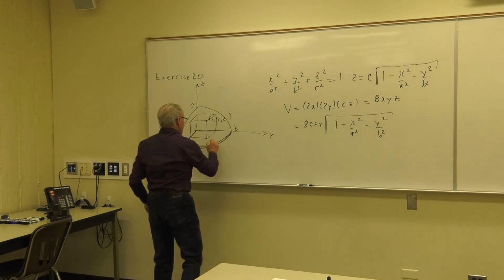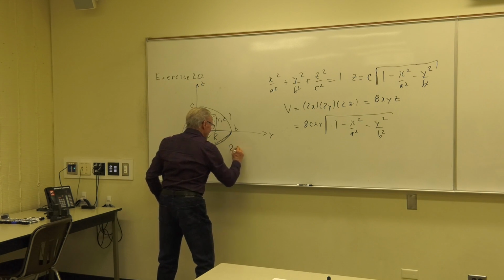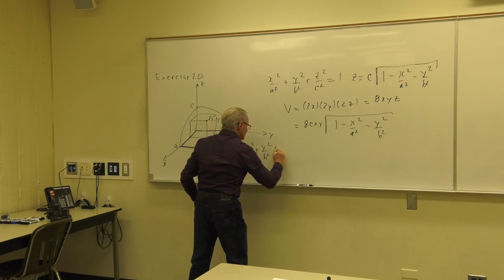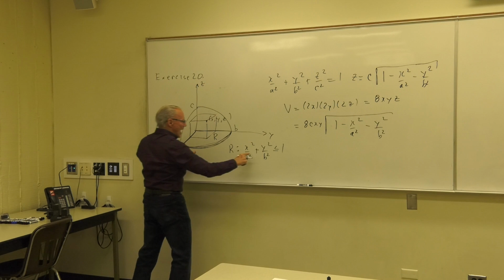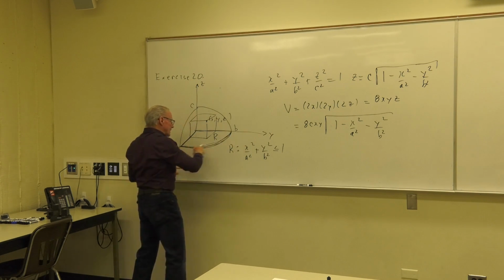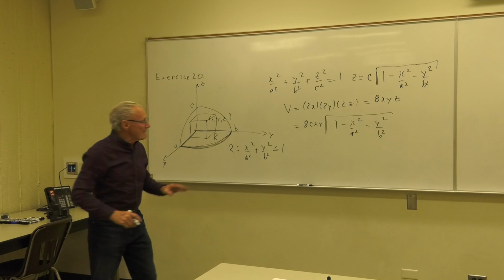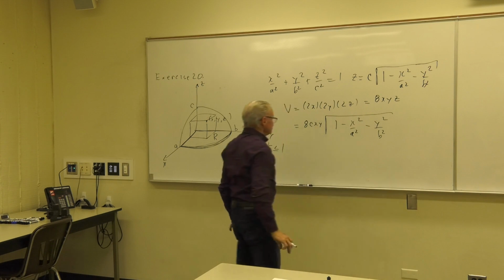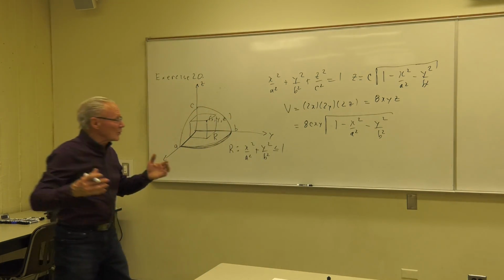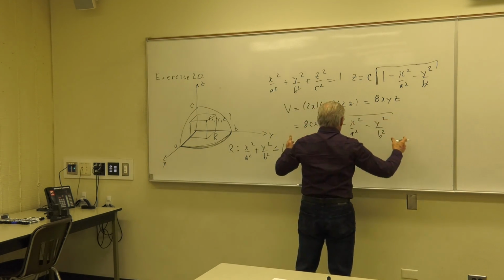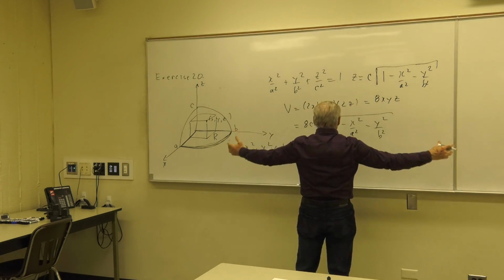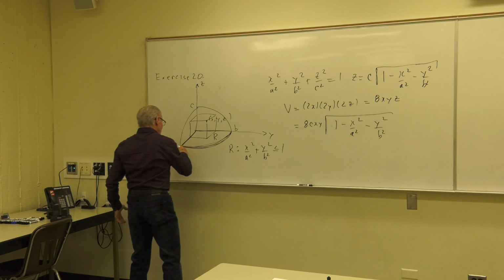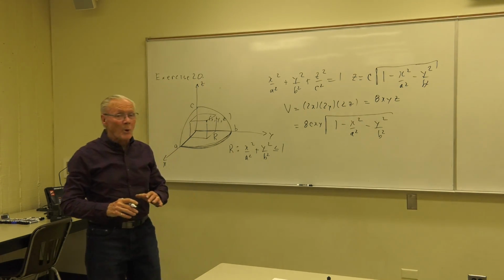So this is our R region. Could we say R is x squared over a squared plus y squared over b squared less than or equal to 1? That, with an equal sign, is the equation of that ellipse. So that's the region. Maximize this function on that region. Which means we're going to go for critical points inside the region, and then we're going to go to the edge and talk about the edge. And there are 3 parts to the edge: here, here, and here. We'll get to that later. It turns out to be quite simple.